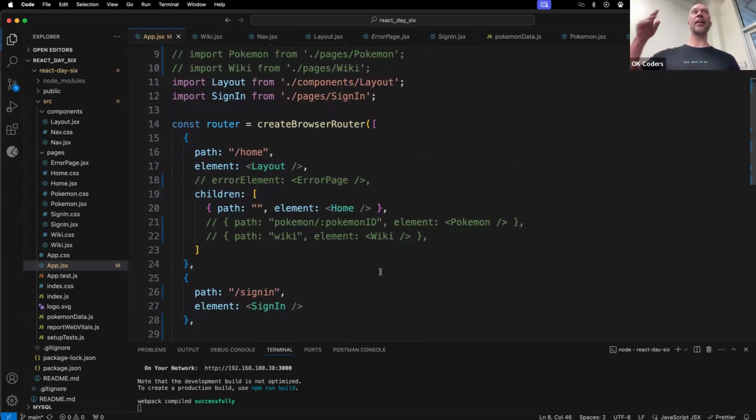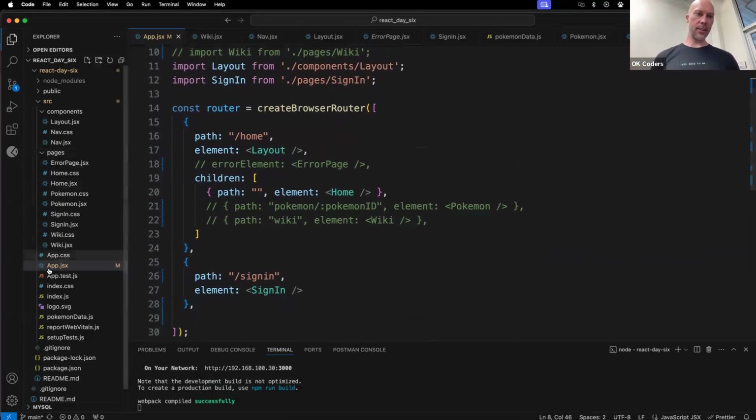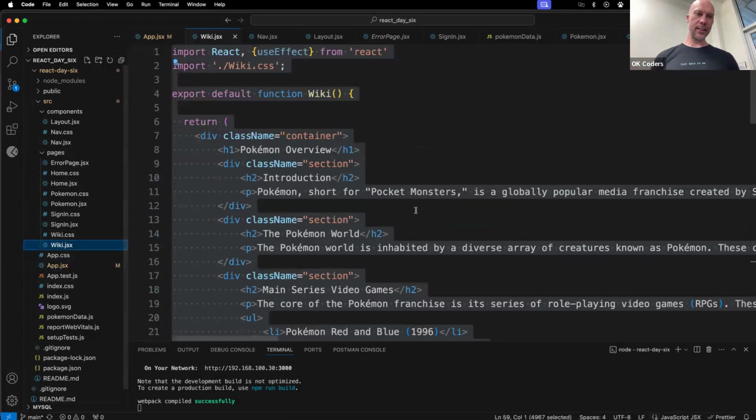So does it make sense how we're getting to home? Slash home, pretty easy. Okay, cool. All right, I'm gonna go ahead and give you all the wiki JSX and CSS.